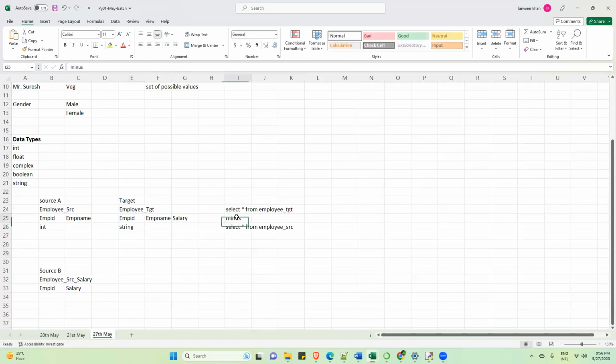When you perform the minus operator, or if you are working on Postgres, the except keyword, I'm not going into all the details of SQL, otherwise I will slip there. In this case, if you apply the minus or except keyword to compare the data, it will throw an error message. Why? Because here the data type is int, here the data type is string. The engine will throw an error message. Is this part clear?